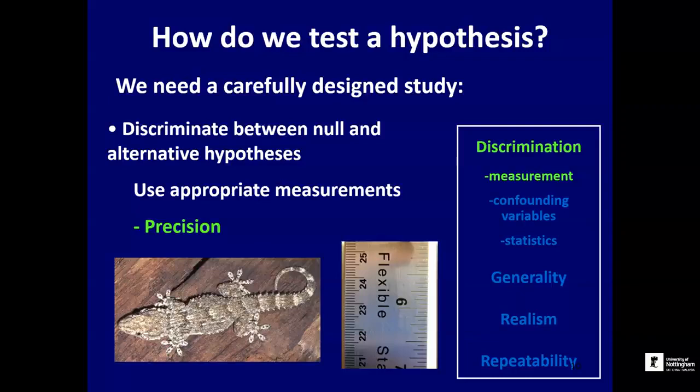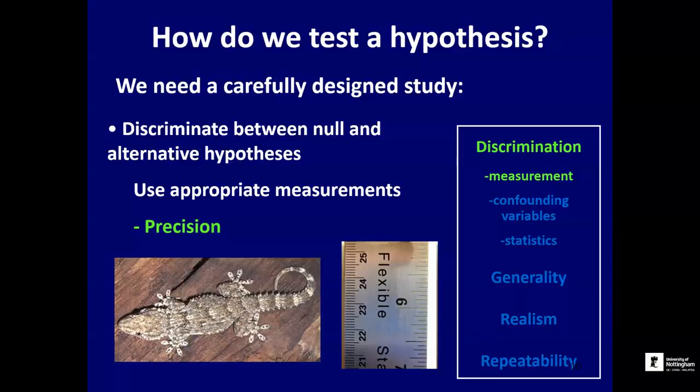We could, however, have chosen a different unit of measurement, a different level of precision. So we could have chosen to measure those lizards to the nearest metre. Now, if all of your geckos are less than 50 centimetres long, then every single gecko will end up with the same measurement, being 0 metres long. And as you can see, that's not very useful, because whatever differences there might be in your lizards between males and females, you're not going to pick it up because the precision of your measurements would not be adequate.